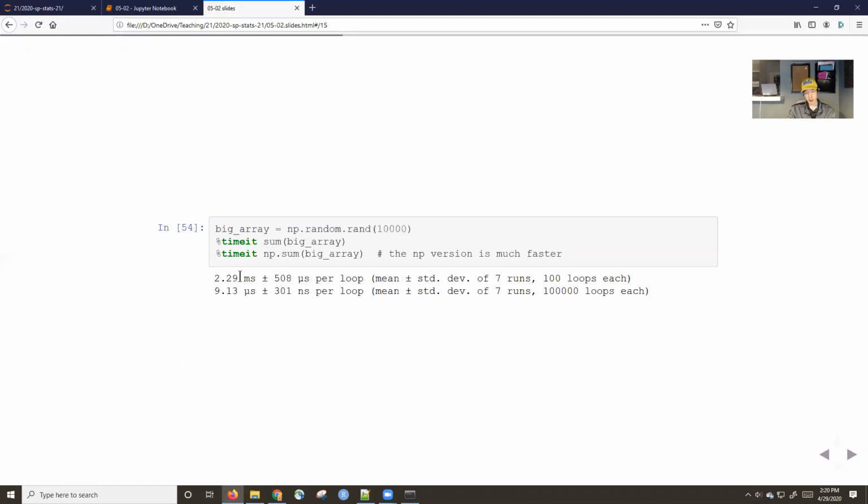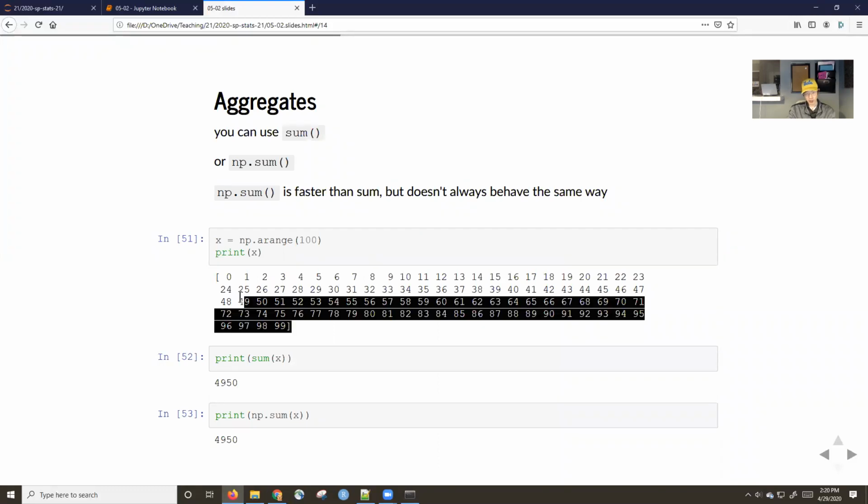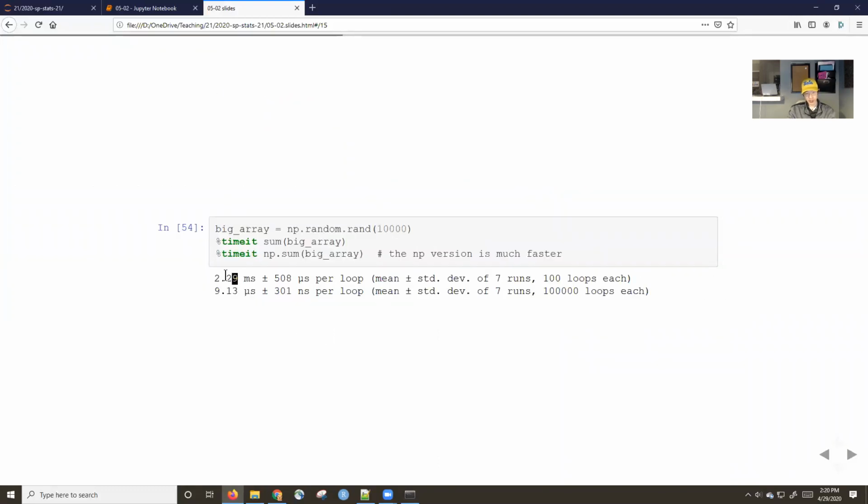Okay, but notice how long it took to sum this vector of 100 values. It takes on my computer about 2.29 milliseconds. Okay, that's not a lot of time. But 2.29 milliseconds plus or minus 508 microseconds per loop.